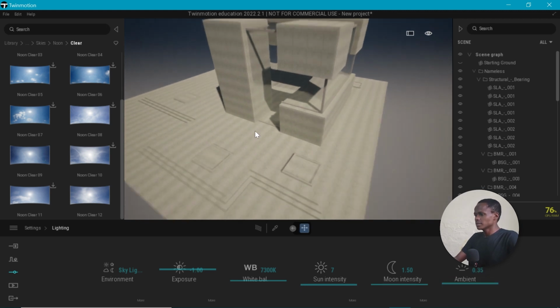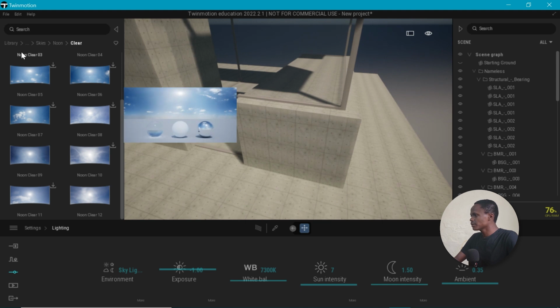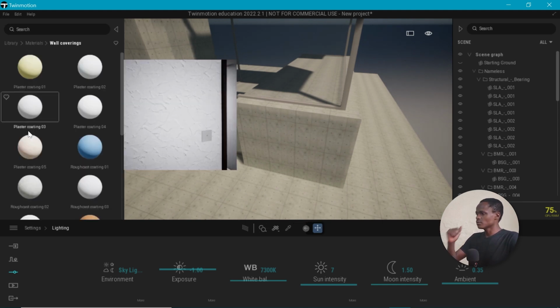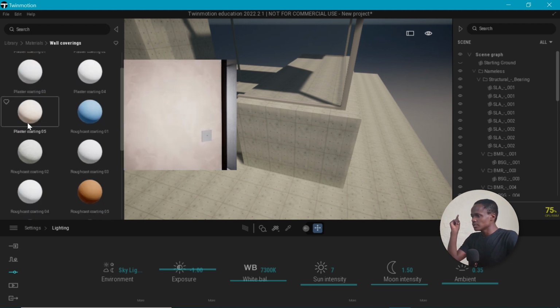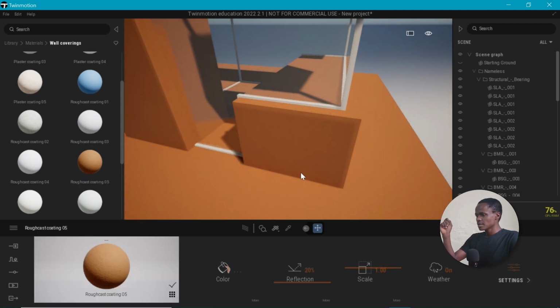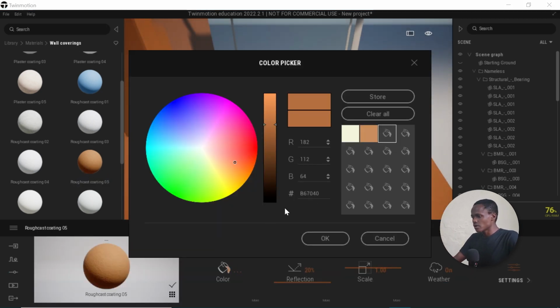Now let's add some textures here. So for that, we're going to go in library materials, and let's pick a texture here for the wall. And I do kind of like how this texture looks, though not the color. So I'm going to put this texture in here and change this color to white.